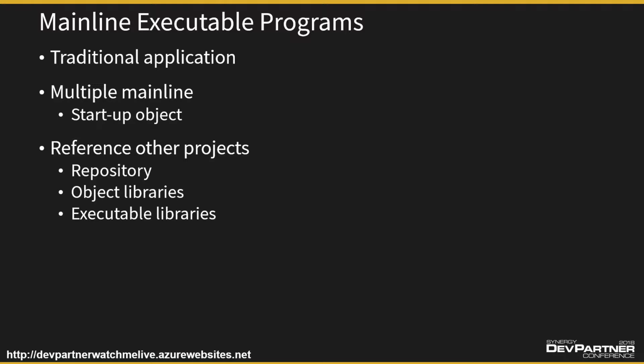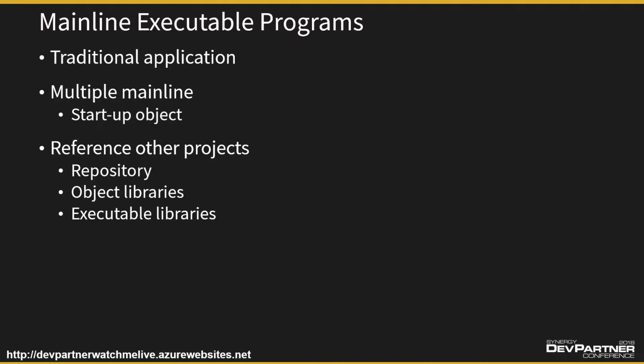Multi-mainline projects in general are a lot more flexible, and you don't need a project for each mainline program you've got. If you've got lots and lots of projects in a solution, it really slows Visual Studio down, and can be a bit cumbersome to navigate around in the Solution Explorer and all that kind of stuff. It's much nicer, much neater, and much more efficient to put them all into a single multiple mainline program project and be able to say, I'd like to run this one today, I'd like to run that one tomorrow, sort of thing.